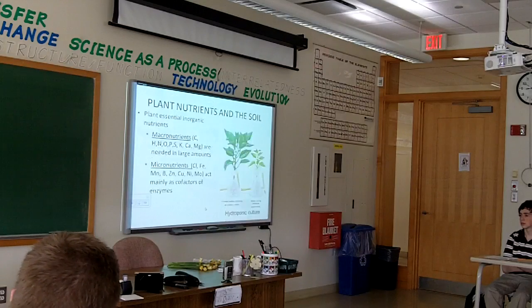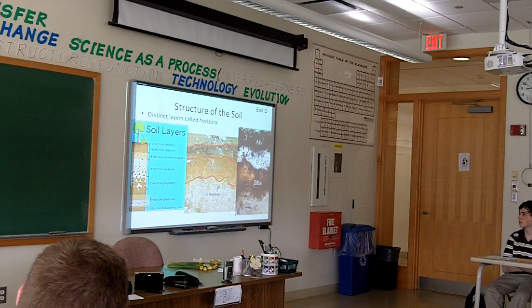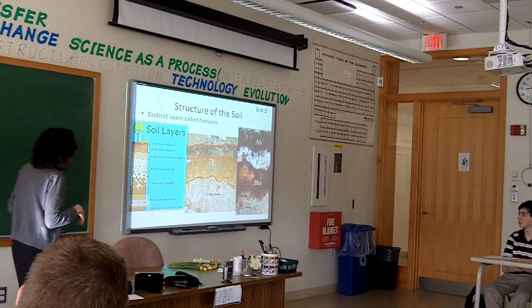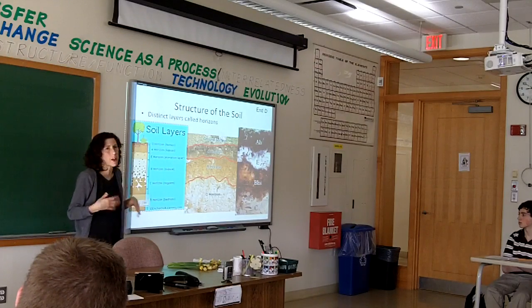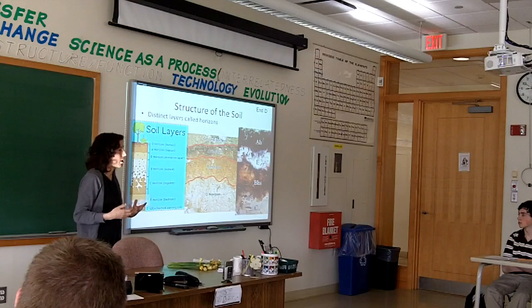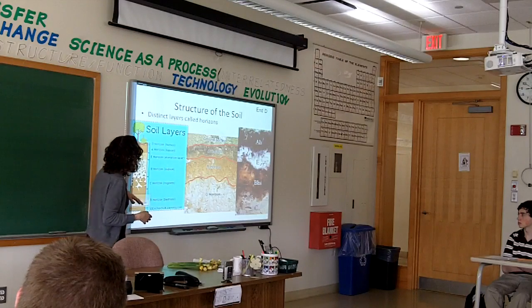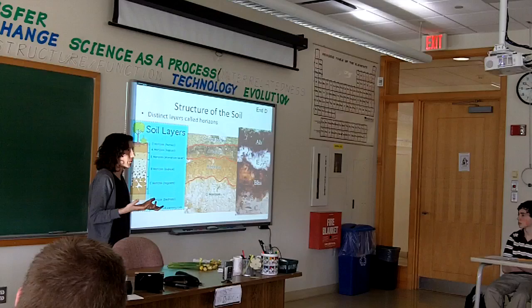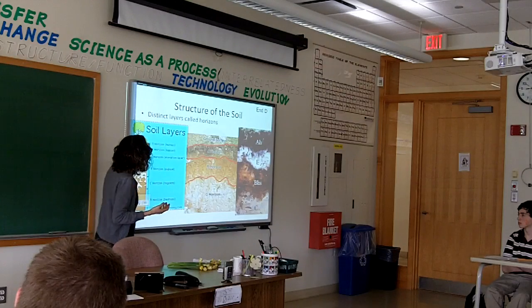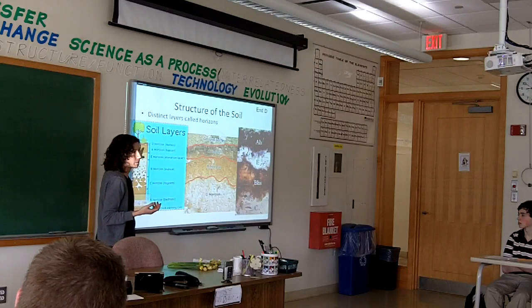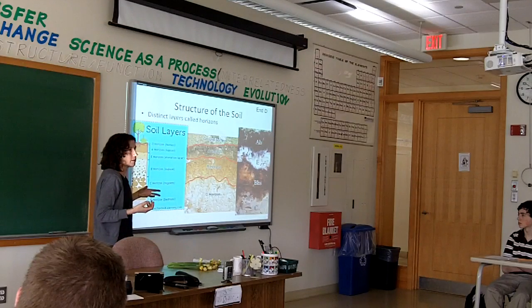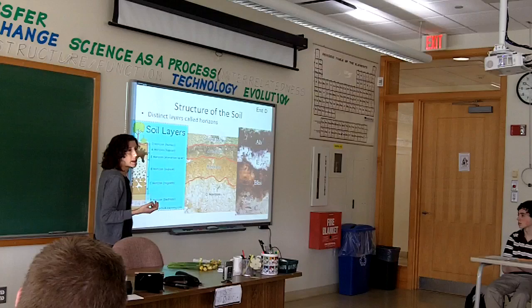Okay, so we had gone through plant nutrients, and we had finished when we were talking about the layers of the soil. It's helpful both for ecology and plant biology to have a little bit of an understanding of soil. We don't need to go into a whole lot of detail. But again, we talked about how the humus, the stuff on the top, is decaying organic material. Sometimes that's called the O for organic horizon. Under that, there's the topsoil or the A horizon. And that's where plant roots tend to be. So this is really important.